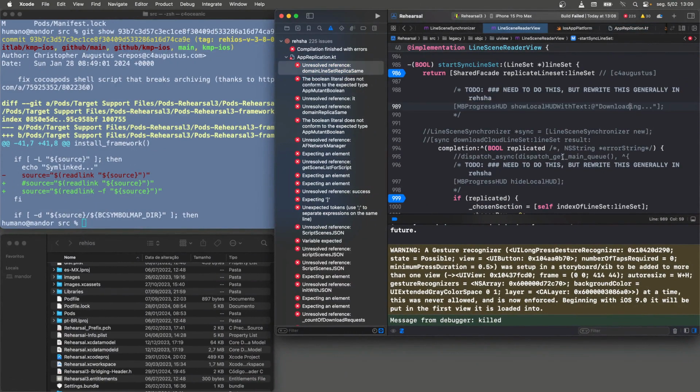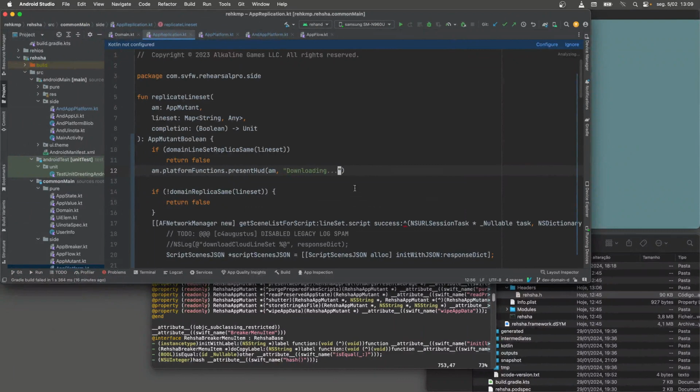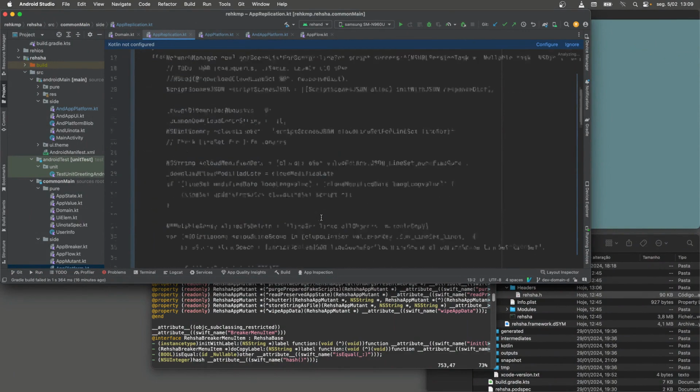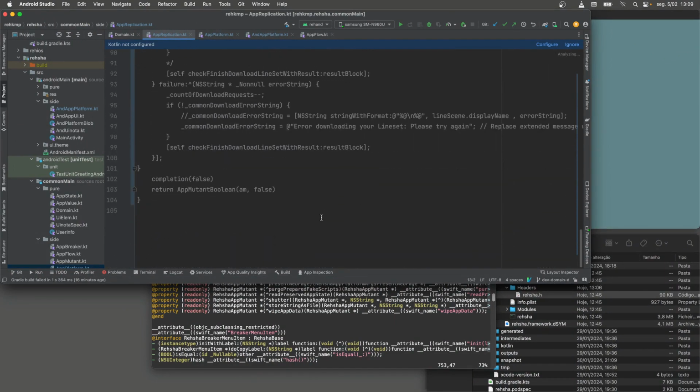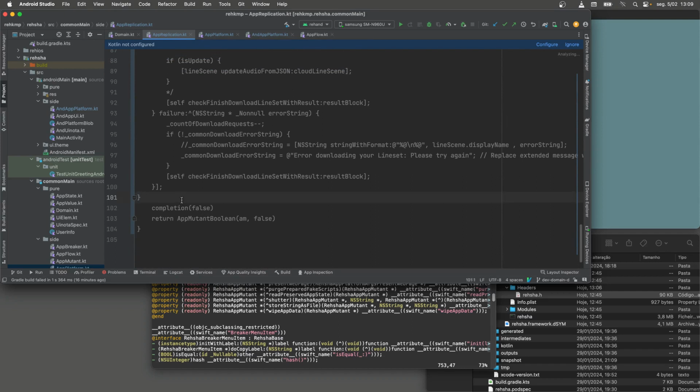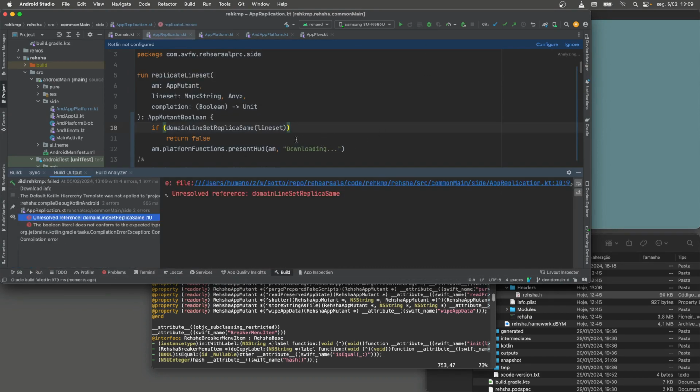Downloading... Okay. The rest of this I'll comment out. All the rest of this. Function false. Just make sure this compiles on this side. It doesn't like it here.